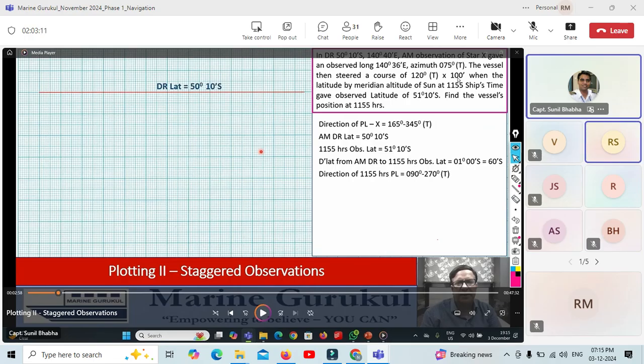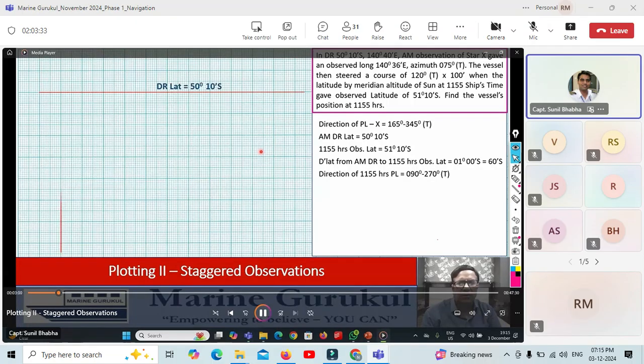So anyways, we don't have to use the plotting method. Calculation ही करना है. हाँ बेटा, कैलकुलेशन ही करना है, पर मैं प्लॉटिंग एक बार करके दिखा रहा हूँ ताकि आपको क्लियर हो जाए प्लॉटिंग क्यों नहीं करनी है. Okay, sir. Okay.